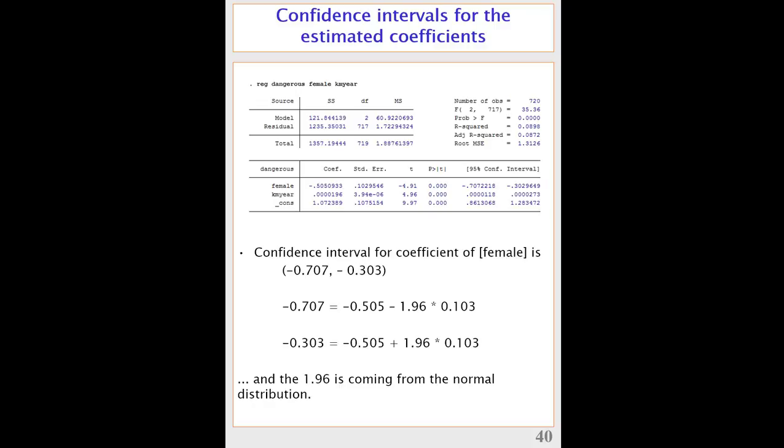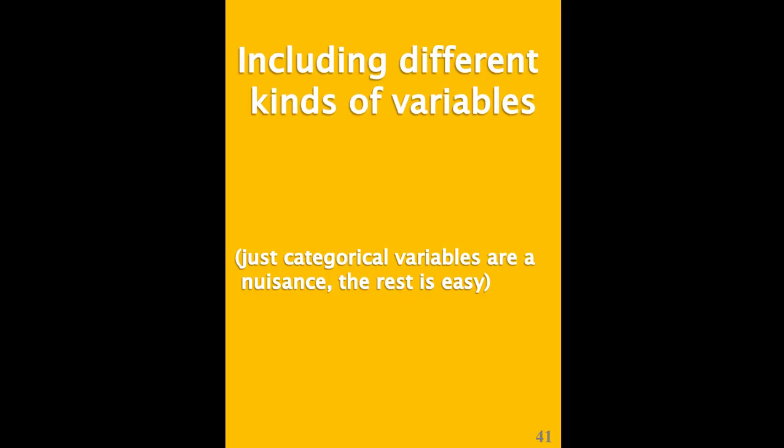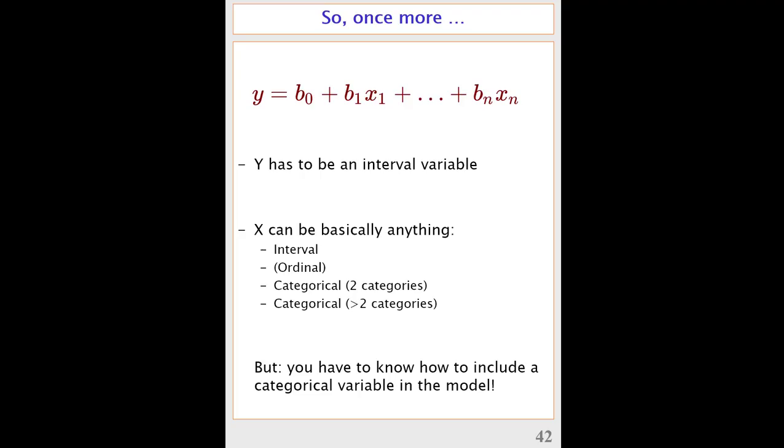Okay, then over to the part that is usually the most, not necessarily complicated, but at least for some complicated to get. We want to include different kinds of variables, and we're going to have a bit of a ball with the categorical variables, because they are sort of a nuisance and difficult to interpret. Okay, we can have anything there. Interval, we will not look at ordinal for now, but interval and categorical are the only ones that we're going to distinguish here.